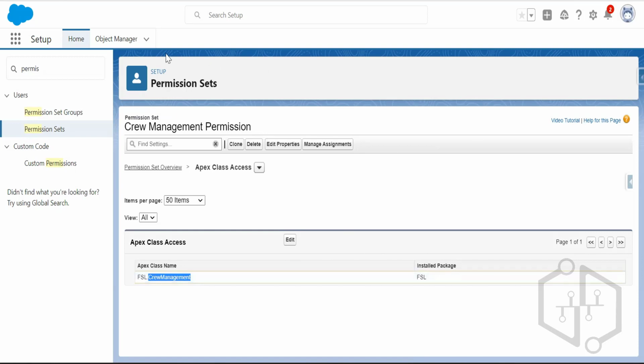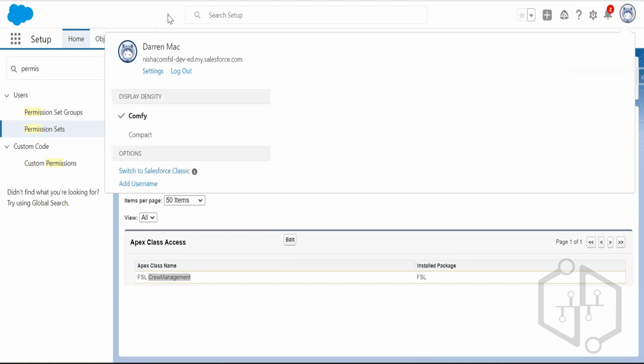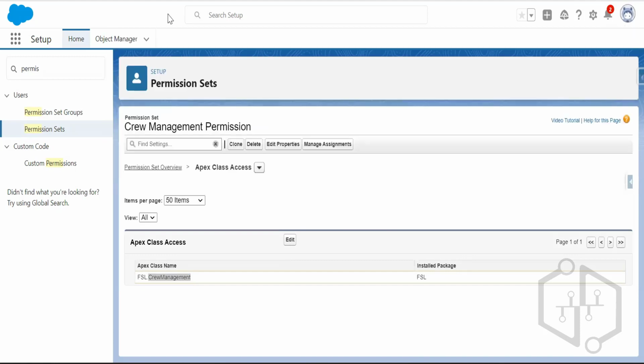Now, I am Darren Macmillan, meaning myself, in my developer org. I have created myself as an FSL admin and given myself FSL admin and FSL dispatcher permissions. If I would like to access that crew management tab, I need to assign this permission set to myself. So I'm going to the users.